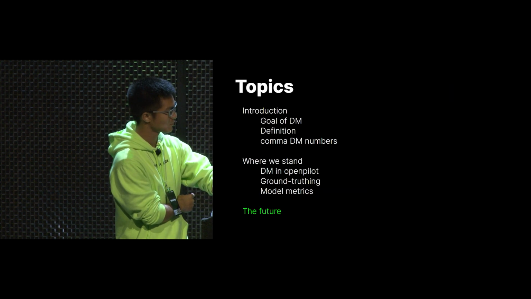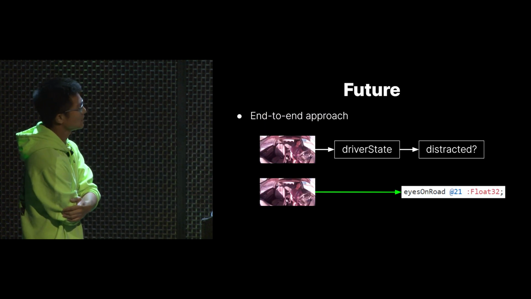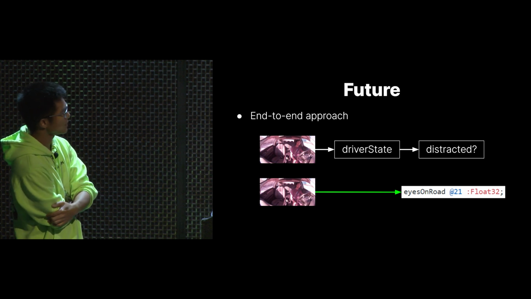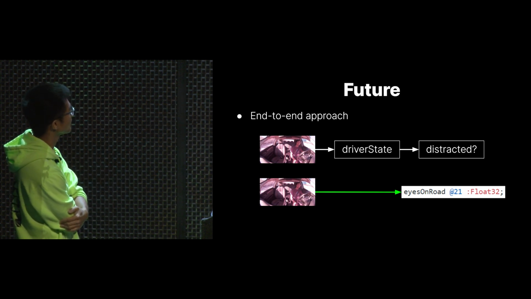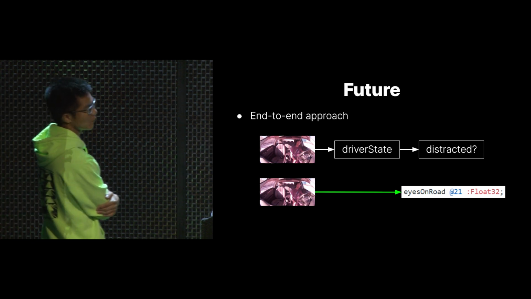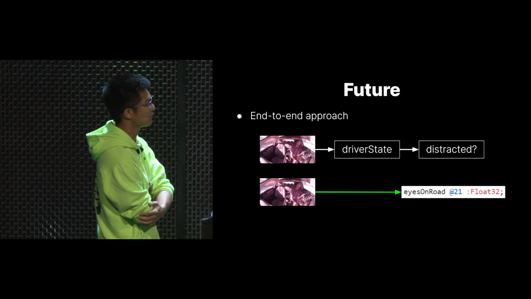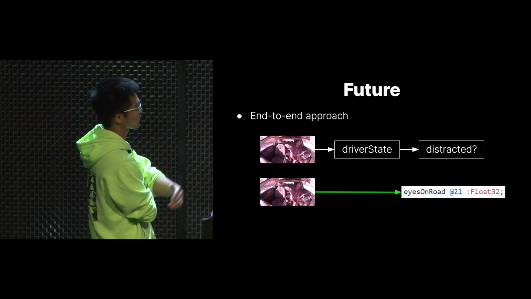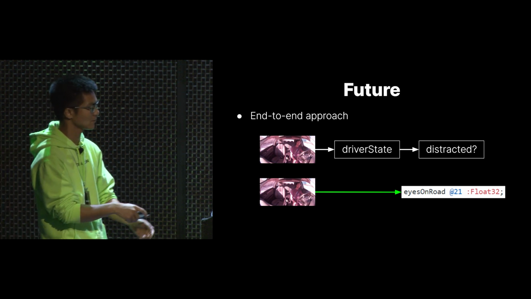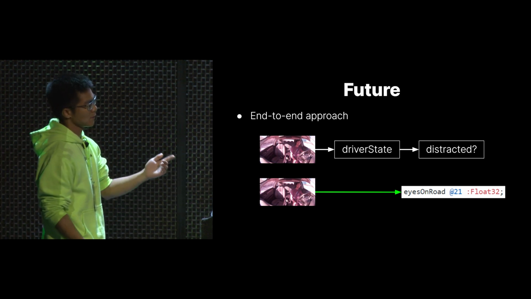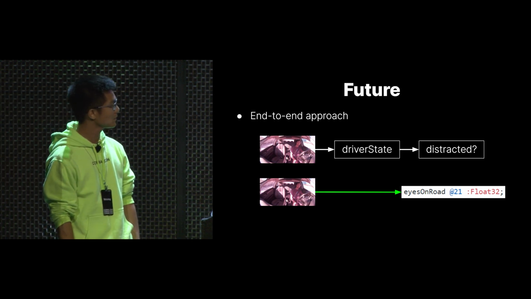Now, let's move on to what's next. Apparently, the next big thing would be end-to-end DM, where we will move the boundary between perception and reasoning like we did in the driving model. The DM model will have only one output called eyes on road, unlike in the classical model where we output many parameters of the driver and did a lot of complex math on that to figure out whether it's distracted or something. And actually, we are now actively working on getting automatic labels through working on this end-to-end pipeline.